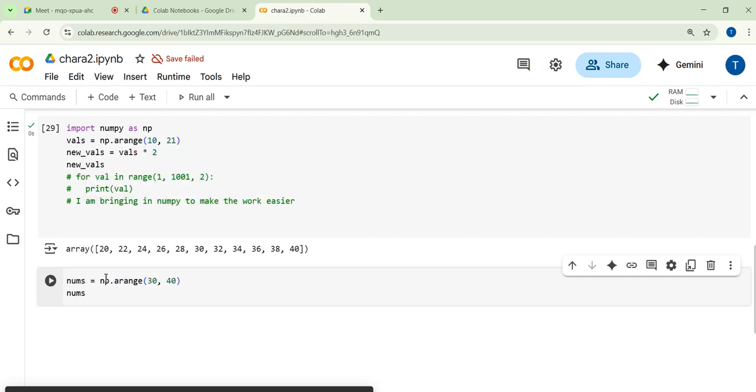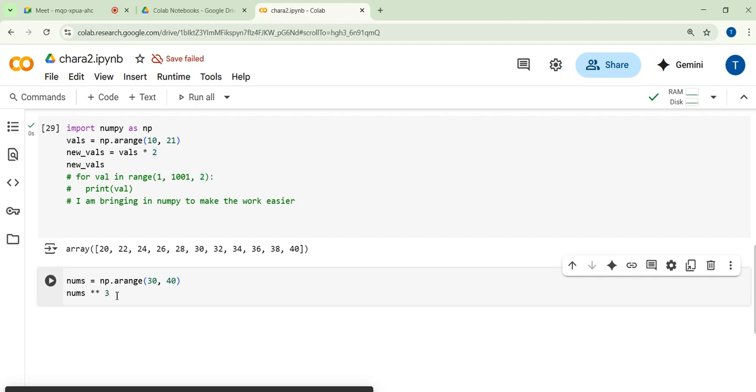To square, you use double star, that is, multiplied by itself. If I put 3 here, you are multiplying by itself 3 times.